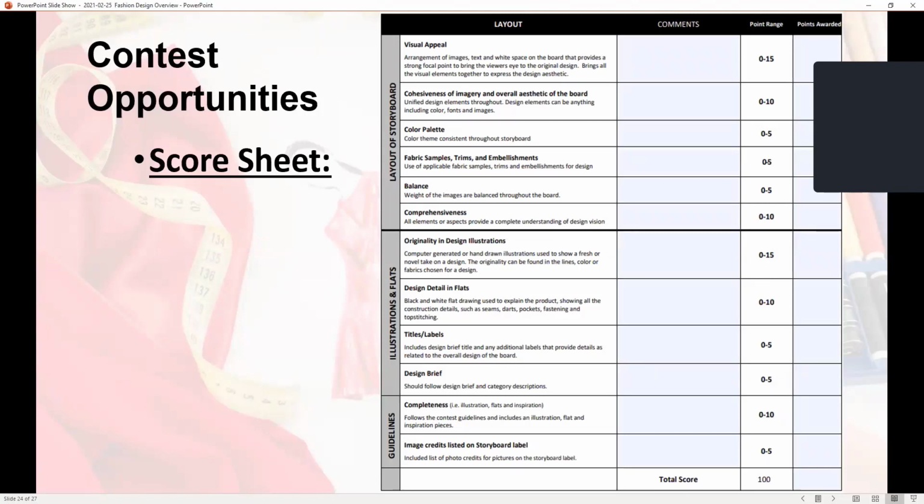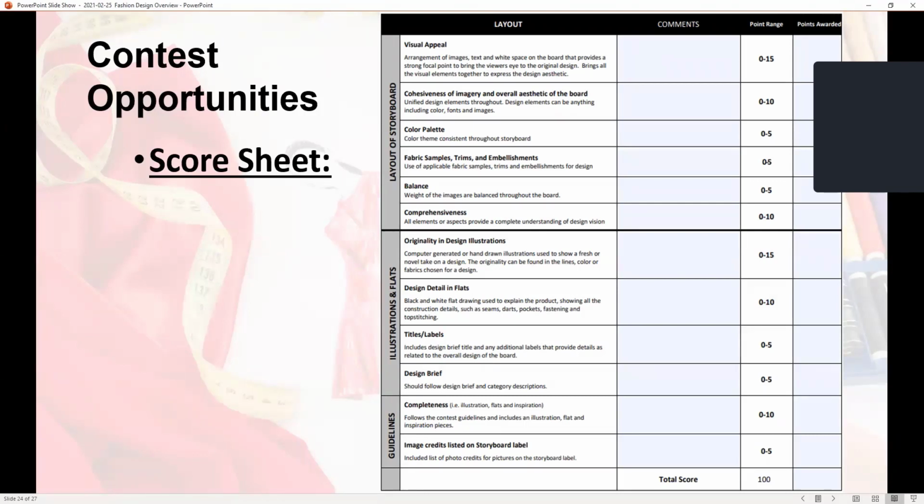So whenever we're judging it, we're going to look at the visual appeal, so how everything is arranged together. If it makes sense, we're going to make sure it's not too crowded and that your design is very clear, okay? We're going to examine that it's got a very cohesive theme, so everything makes sense and relates to each other, including your label fonts, your color choices, and things like that.